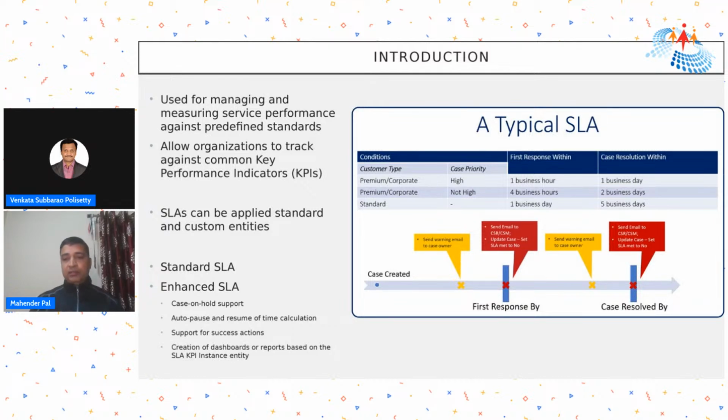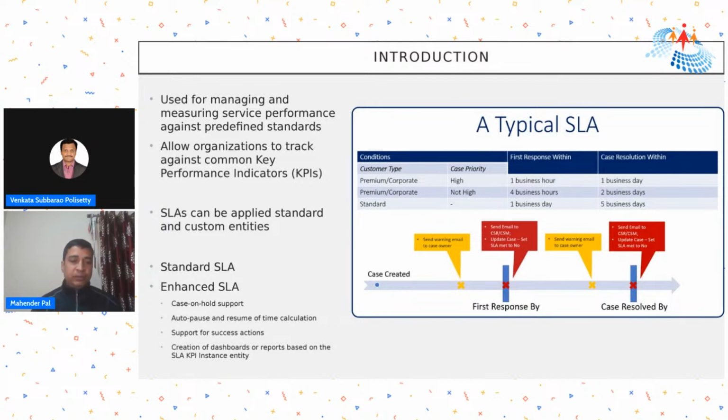So maybe you have three categories of customers: gold customers, silver customers, or normal customers. Depending on the type of customer, you can have different timings for your response. Whether you have responded or not will be tracked using the SLA and the KPIs.